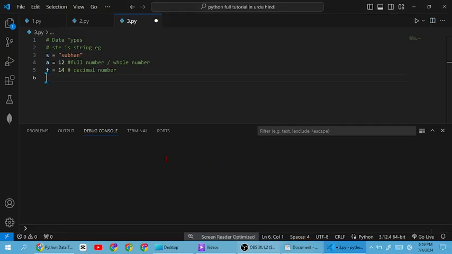And then we will see complex. Complex is a number with a letter.